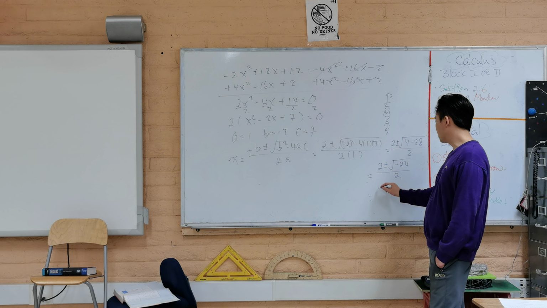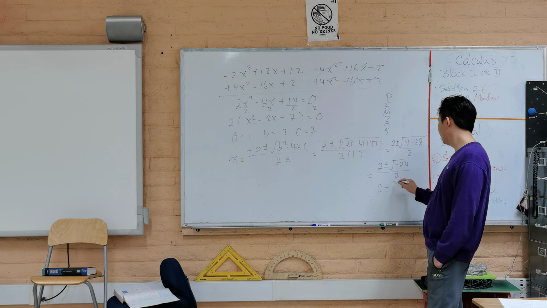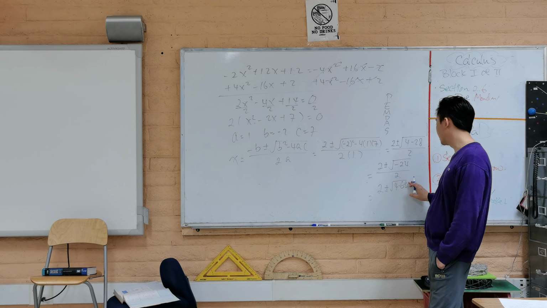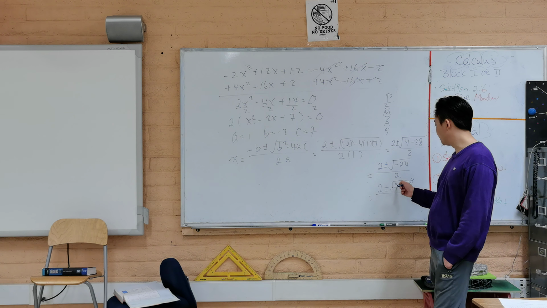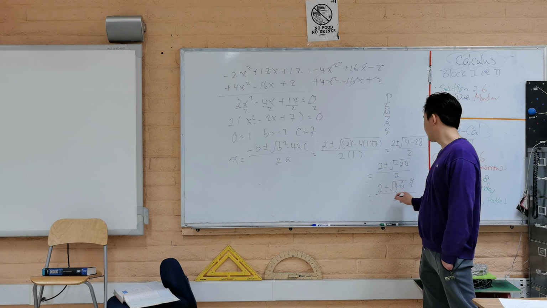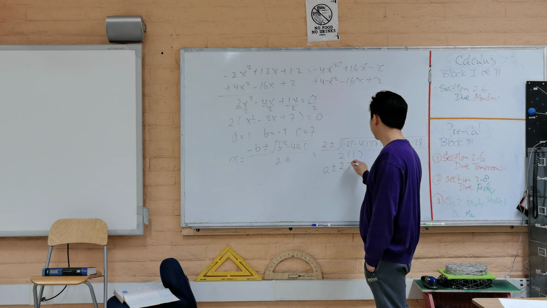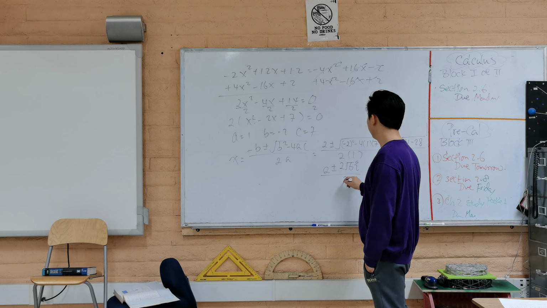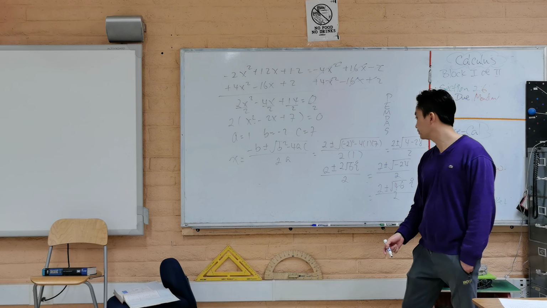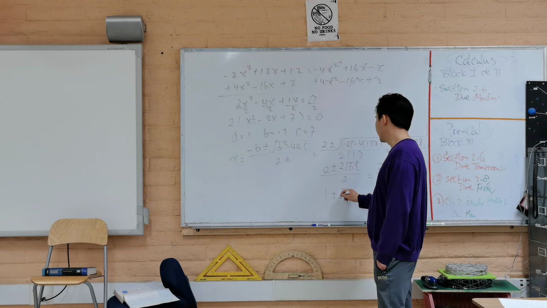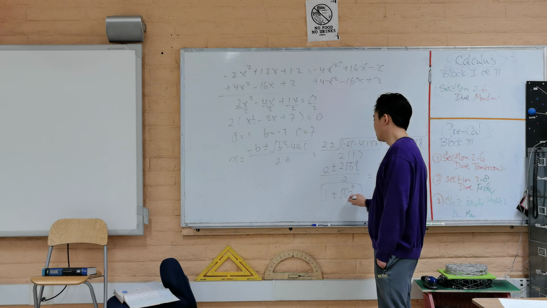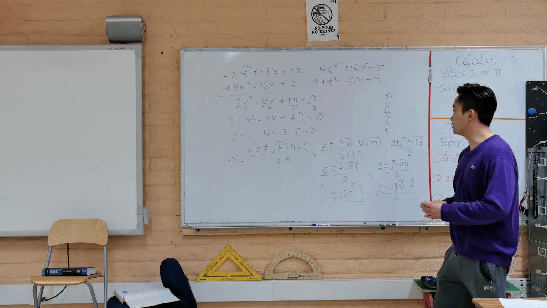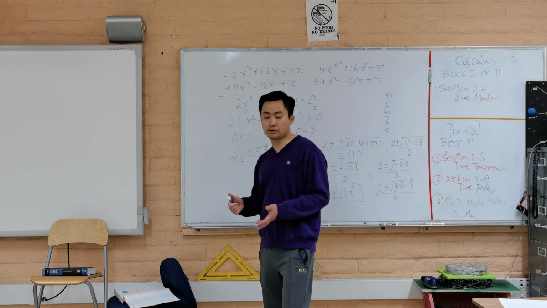So try to simplify that a little bit more, so we got 2 plus minus, and then root negative 24 can be written as root 4 times 6i. Again, root negative 1, that's considered i. So i, we can just put it outside. So root 4, which is 2. So we do have 2 plus minus 2 root 6i over 2. And then reduce by 2, top and bottom. So we do have 1 plus minus root 6i. And those are the imaginary solutions. Again, there's no real zeros, but we can find out the imaginary solutions.